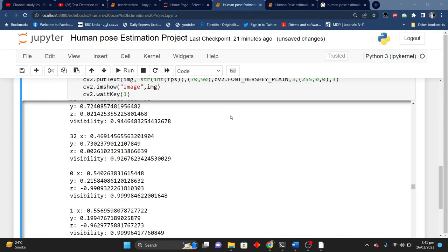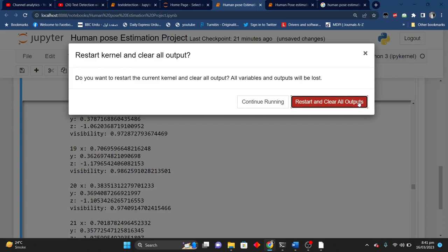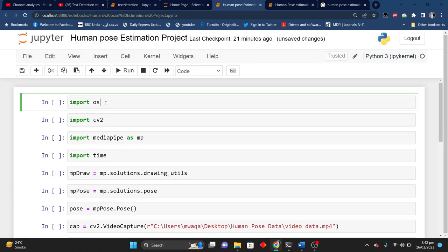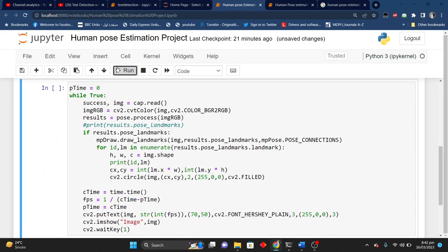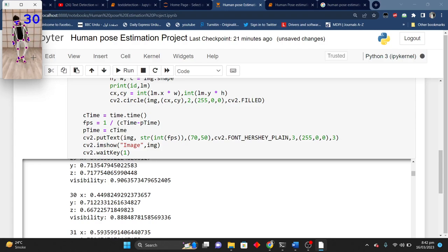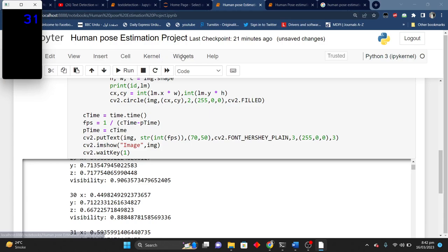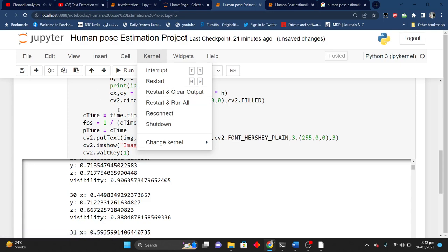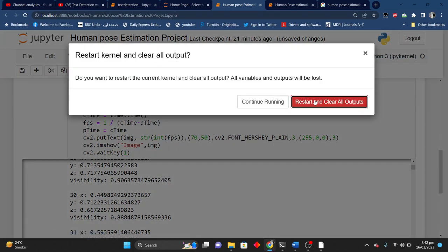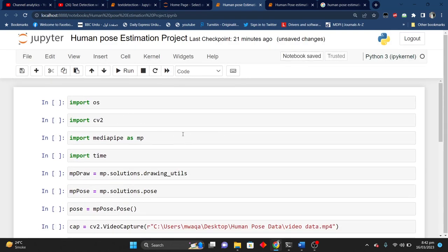You can see from here. So in this video, if we run this again, you can see how you can do the human pose estimation. Here you can see, in blue color, the integer numbers that are shown, which are basically the FPS. What does it mean? It means frames per second, because our video is very fast, so we slow down our video. So I use the previous time and the current time, and here I divide 1 by current time minus previous time. So in this way you can do the human pose estimation.